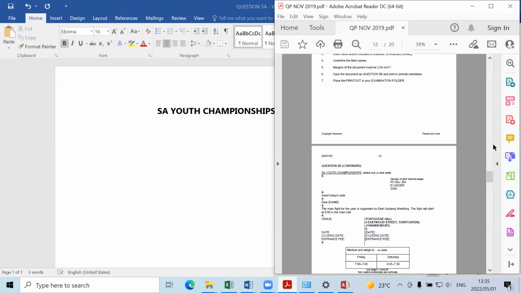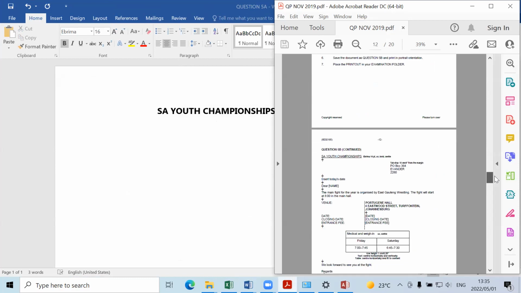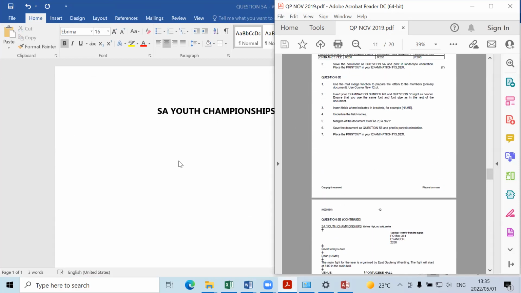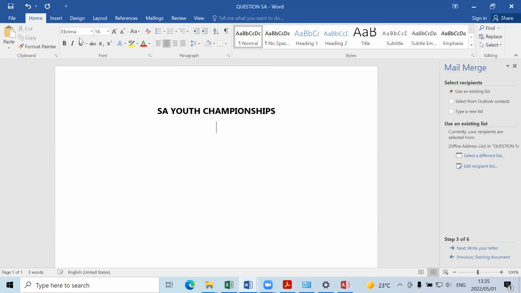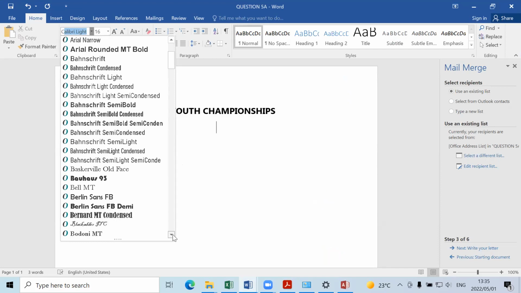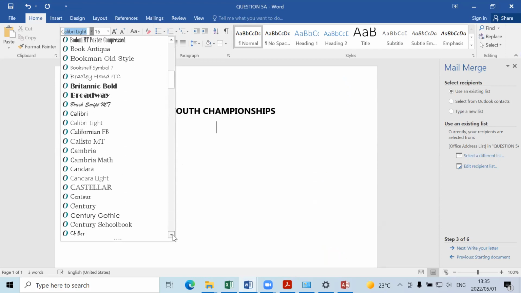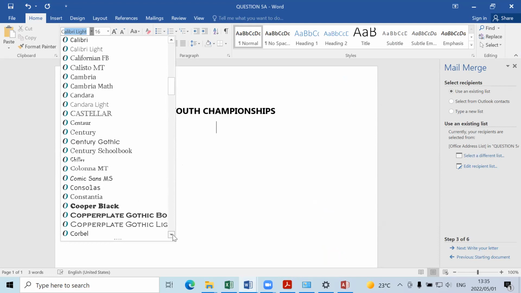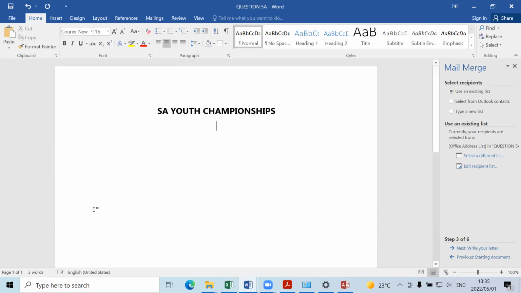It says there it must be in Courier New and it must be 12 point and it shouldn't be bold. So take it off, take it to Courier New, choose the correct one, Courier New and 12, so that whatever is happening from here is correctly done, and take it back to left align. Or you can just use the normal one if it was set like that in your styles.